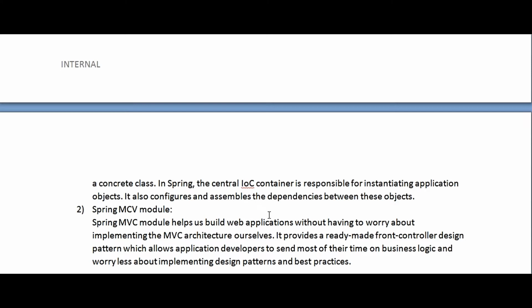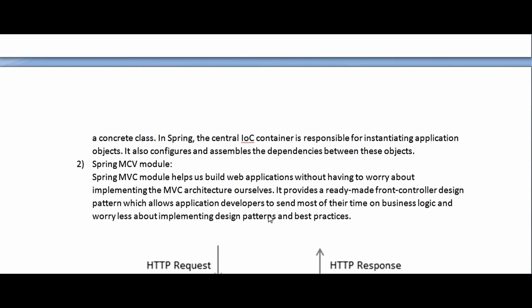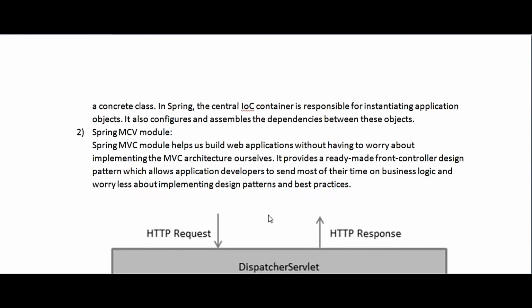In our first chapter, we already saw how creating objects can be challenging for us as application developers. Spring provides a central container which provides the mechanism of inversion of control, manages the dependencies and the life cycle of objects, creates objects for us and maintains relationships between various objects, so we don't have to take care of all those, right? That is all about the Spring core module, which deals with inversion of control and dependency injection.